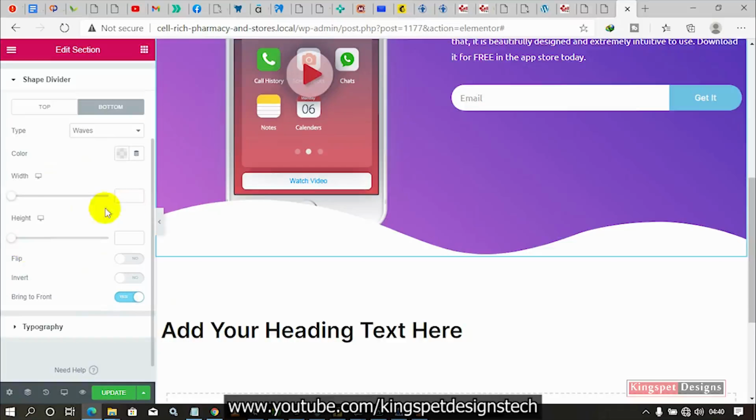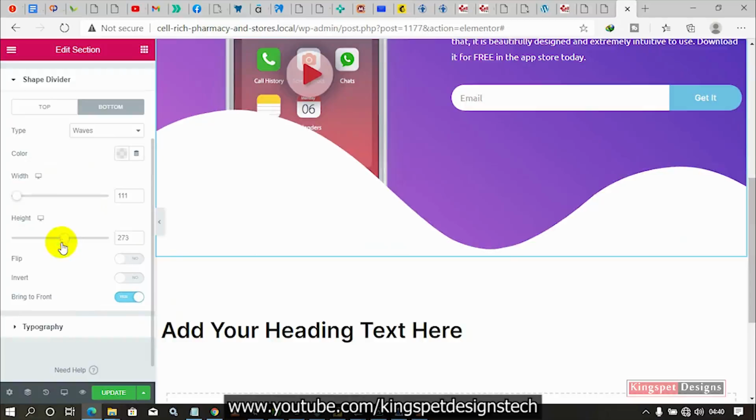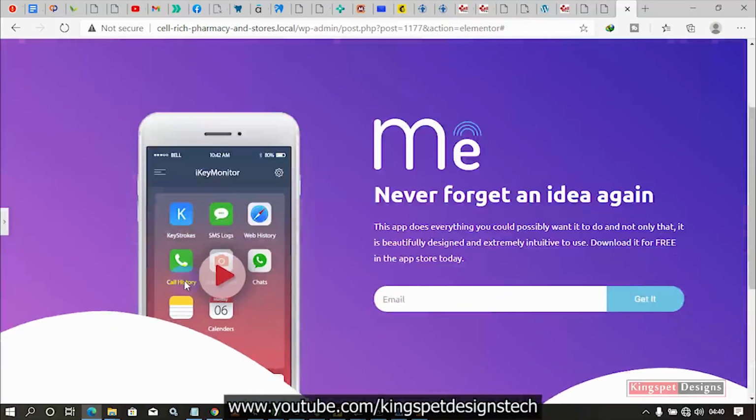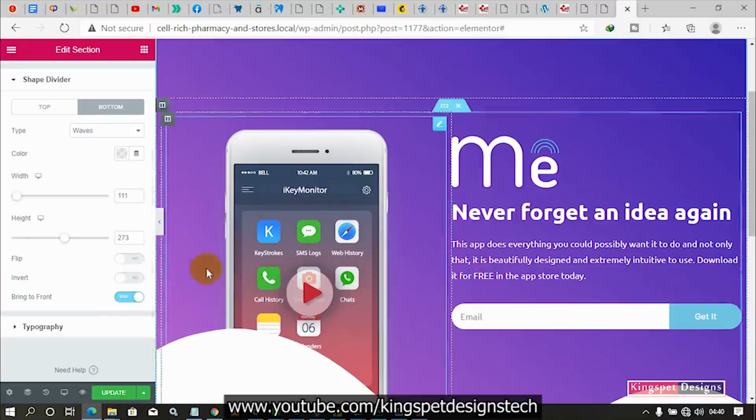So now on the width, you can see we have this, the height, we have this. So this is the way it was there, you can see. It's just for you to play with the width and the height.